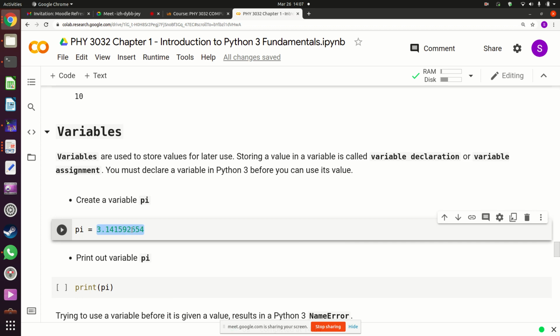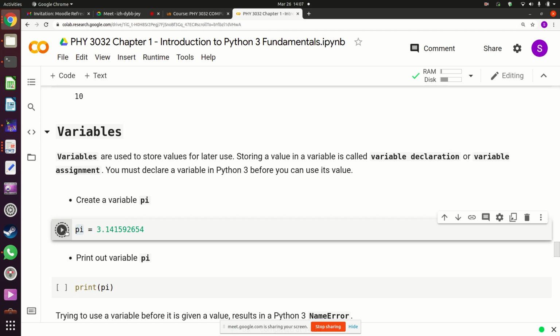I have an equal sign here. You've seen the equal sign? On the left side of the equal sign, I have the word pi. On the right side of the equal sign, I have the value. So the value on the right hand side of the equal sign is going to be stored in this word pi.